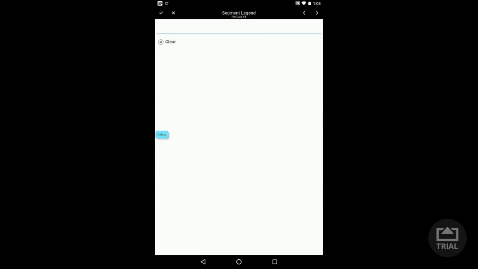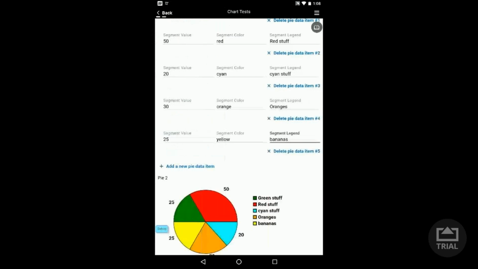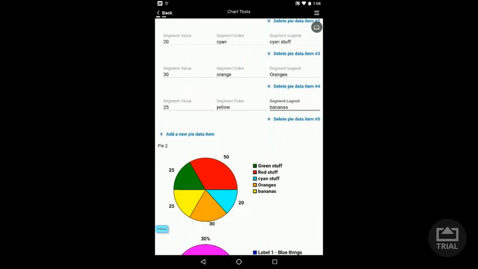And the label is going to be bananas. All right. So now we've added a bananas segment to our pie chart. This is a little bit of work in progress, but the idea here is that I should be able to do some basic pie charts, line graphs, bar charts, other sorts of things using that technique.